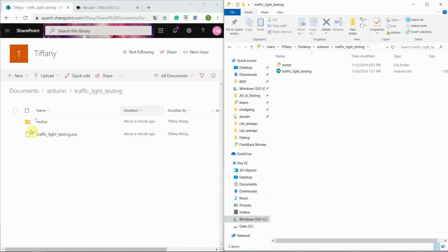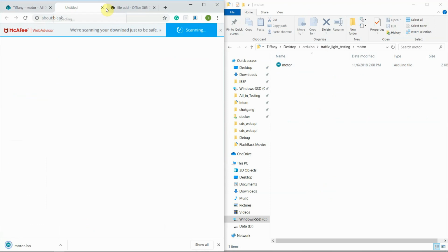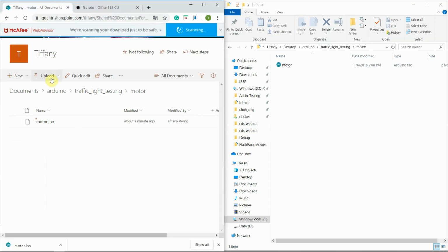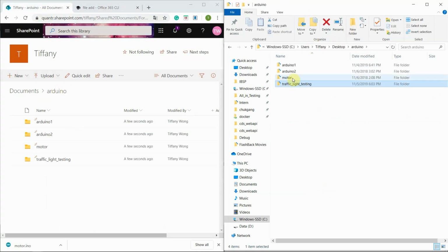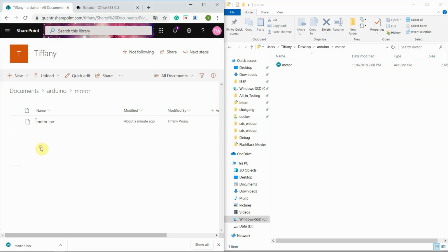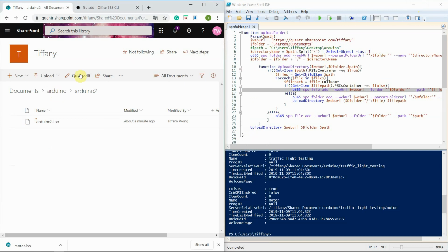We can make a comparison. So actually it's the same. So we can upload the whole folder by using this script.